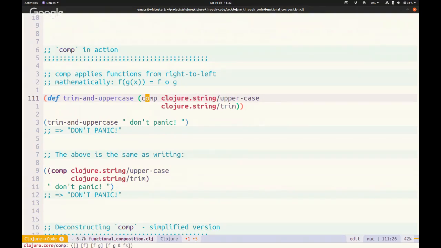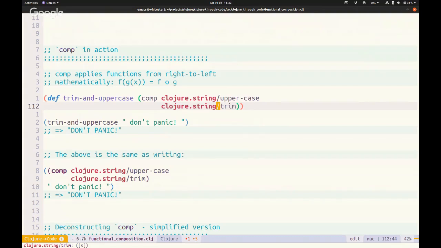So comp is short for compose. So it's basically going to compose functions together, just like you would compose an orchestra, except this is sequential composition, whereas an orchestra is all happening all at once. And so we're going to compose the upper class function from closure string and the trim from closure string as well.